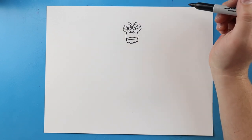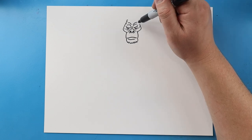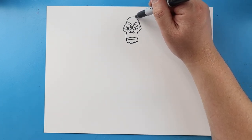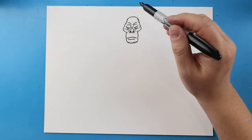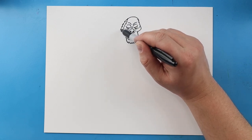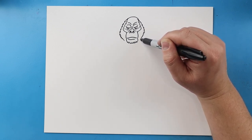Make a few more little lines right here. Next, I'm going to make a couple little points that come up. And then we're going to bring this line across here for the top of the head in like a curve. Now, starting here, I'm going to make some little points that just come down and then in. We'll do the same thing here, just kind of bring them down and in.